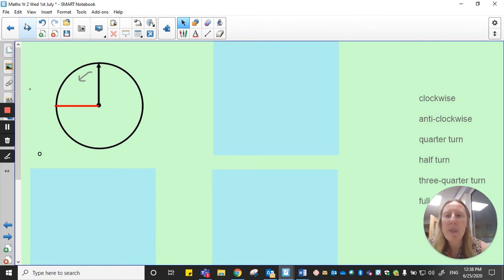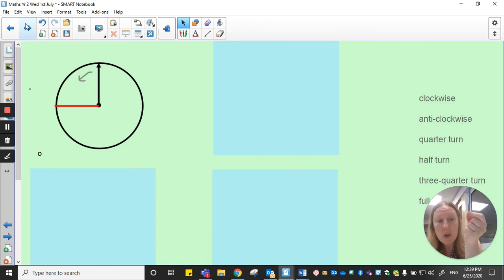And you can see that there is a black line with an arrow pointing upwards with this one. That's your starting point. And then the red line tells you where the turn stops. Think about red means stop. Okay, so black line, that's your starting point. The arrow tells you it's going this way and it's stopping there.